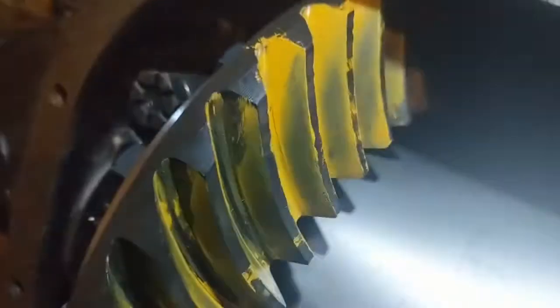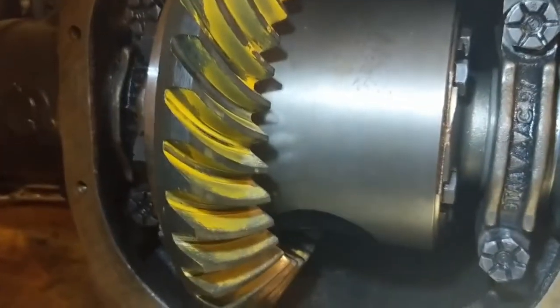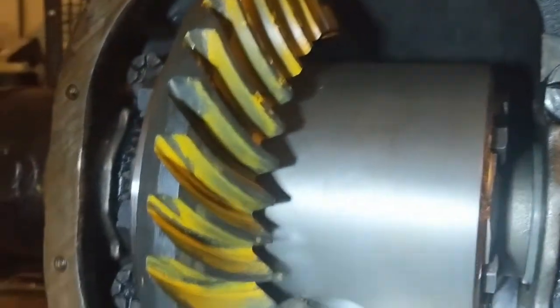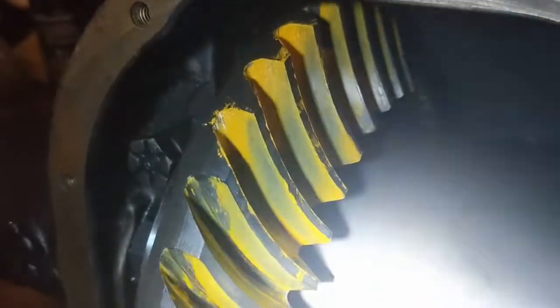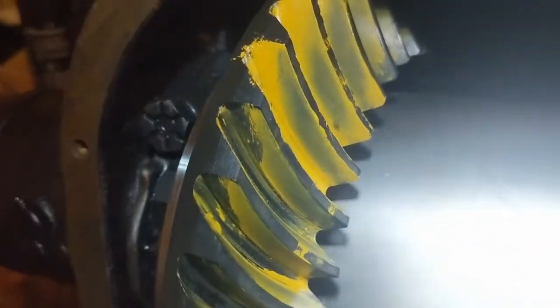Try to get good lighting. There we go. You can see where it left prints on the other teeth too. I'm surprised it actually changed that much, and kind of makes me, I don't like that crescent shape.